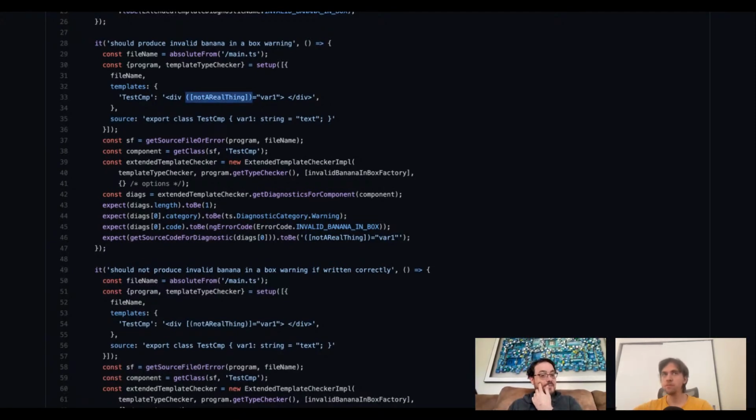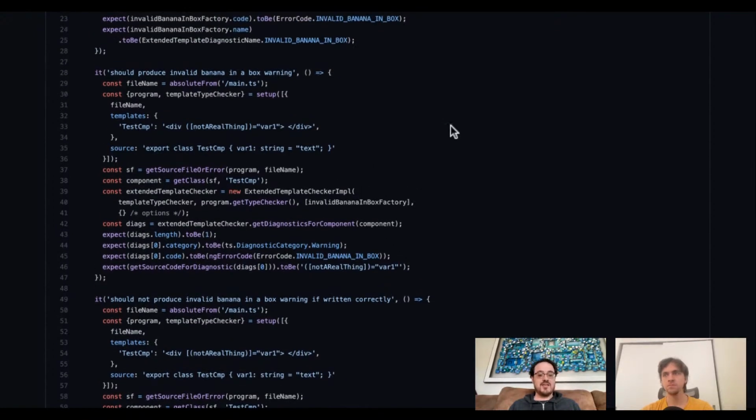What this means is we're binding to an event that has brackets in it. So the event is actually not a real thing with the brackets around its name. The DOM doesn't care, right? The DOM says your event names can be strings. You can have an event with brackets in it. So this is kind of correct code as far as the compiler will do something with this that maybe you intended, right? But probably not. It's very likely that you just typoed your banana in a box here. And so in that case, we actually show a warning.